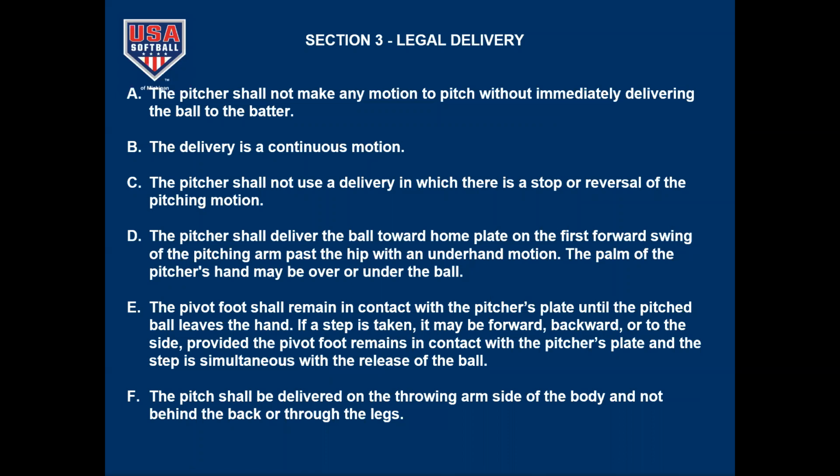There is only one pause, right? When you get to the back of your backswing, you have to stop one way to go the other way. So you get that one pause on the way back and then let it go on your initial way to the plate. The pivot foot must remain in contact with the pitcher's plate or that designated pitching area, right?